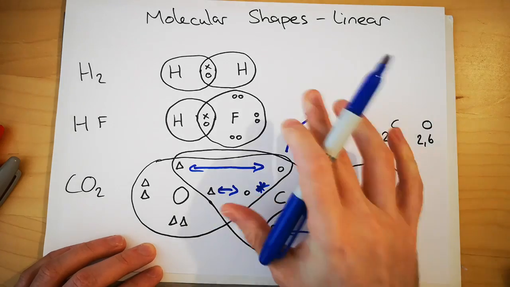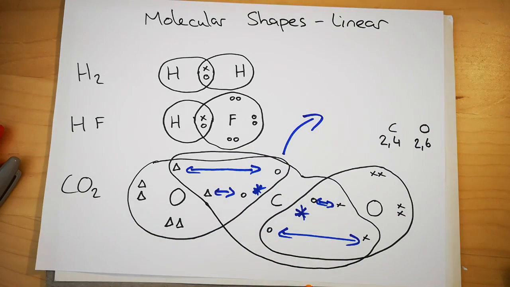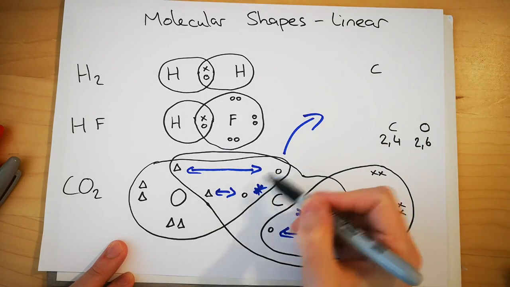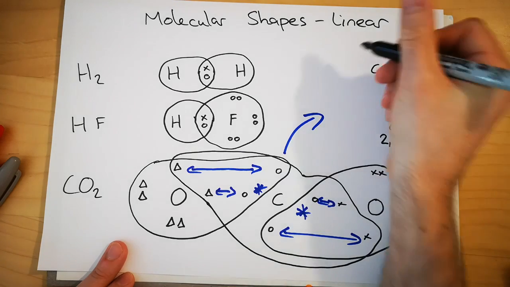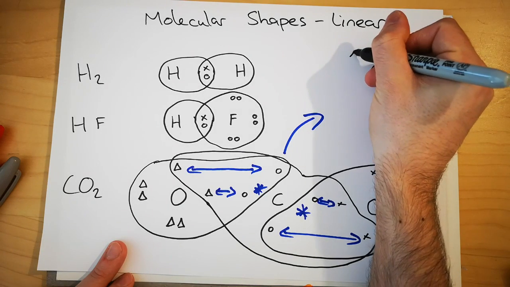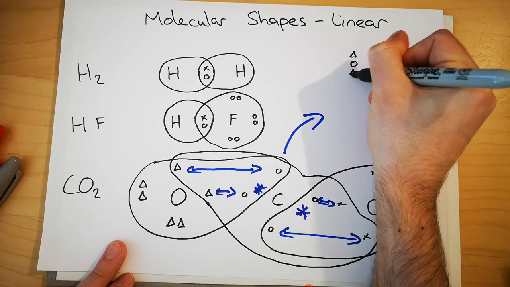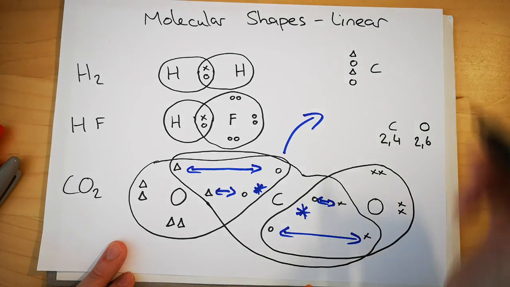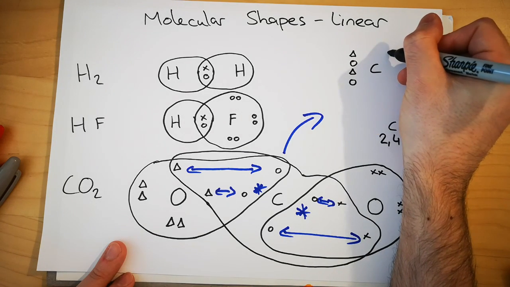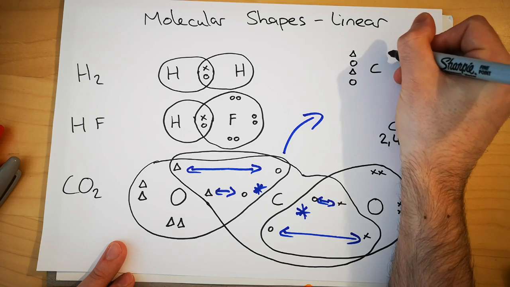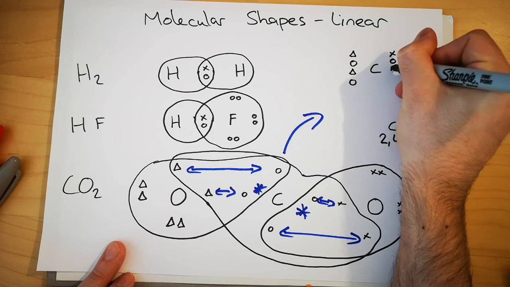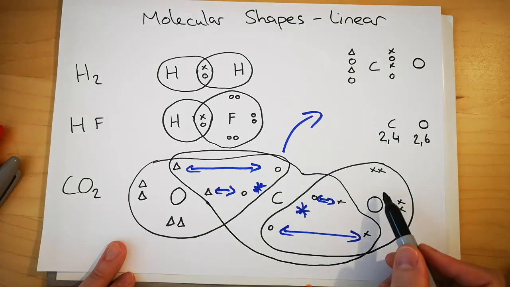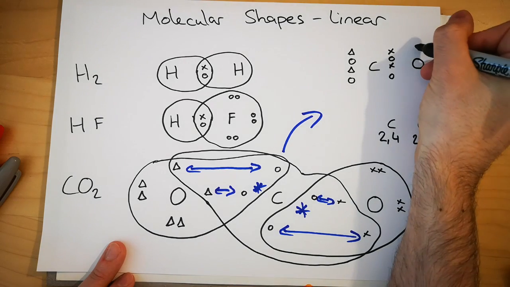So what I want to do is I'm going to draw this again, and I'm going to start off with my carbon in the center there. Now I know I've got these 2 and these 2 like that, so what I want to do is do a triangle, a circle, a triangle, and a circle here. On this side I've got my circles and X's, and I've got 2 X's and 2 circles, so I want to go XO, XO.